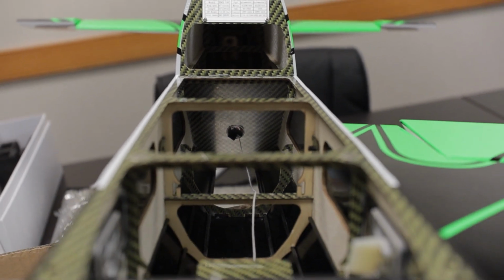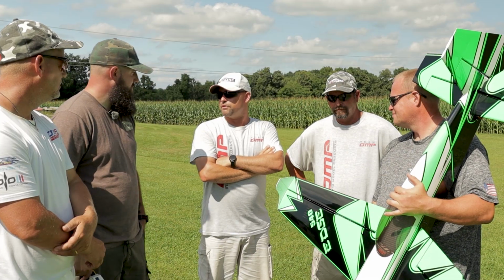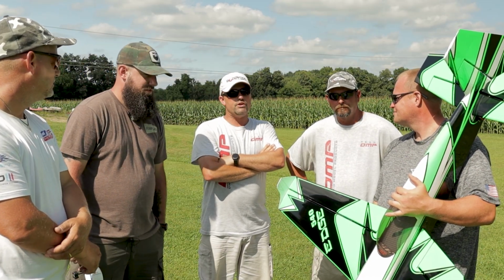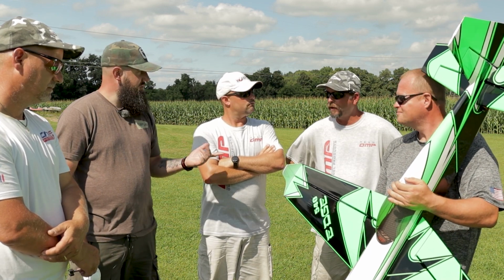The Kevlar reinforced one has been so extremely durable that I would have expected it to be pretty smashed, and need some major repairs by now. But it's held up pretty good. Yeah, last weekend it pancaked a couple of times.